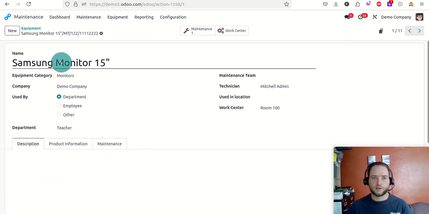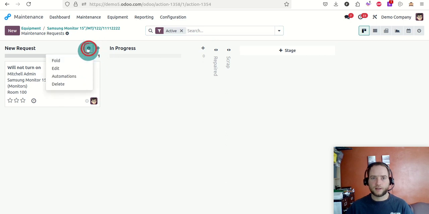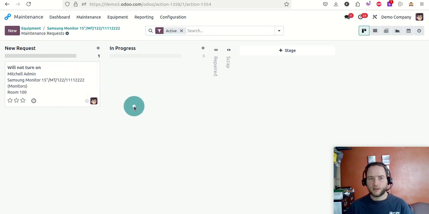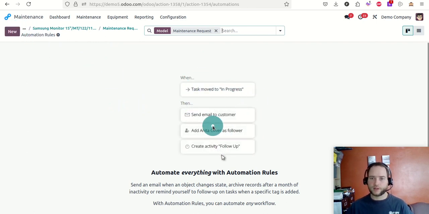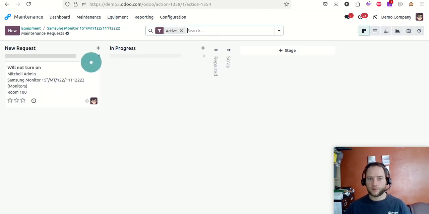Just real quick to show that automation, what that might look like. If I go to maintenance and then I click on the gear, there's automations. And I do have another YouTube video about how to set up automations, but from here you can set up a flow of events that happen, whether time-based or rule-based, that can actually do a lot of stuff, one of which could be making new requests as needed.